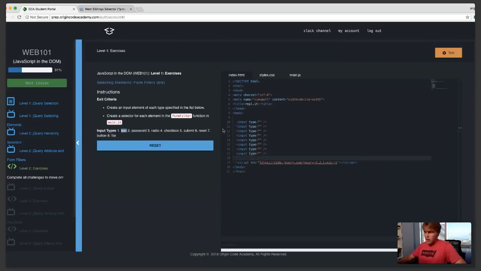And then I can just copy and paste each of these types into here like this. So just a little bit more efficient than retyping all of that. Checkbox, submit, reset, button, and file.